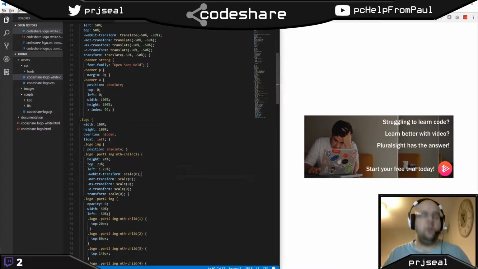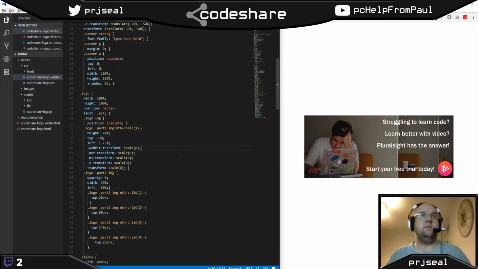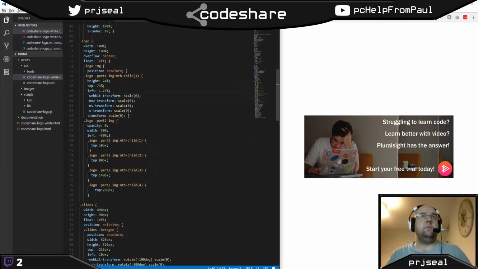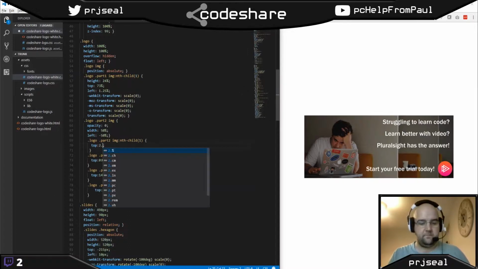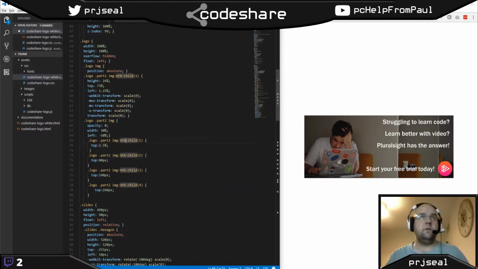So I'm going to carry on with the mission to use percentages. Right, so 20px is 2.5%. That will be 10%. That will be 15%. Is that right? Hang on. I don't know what I'm doing.